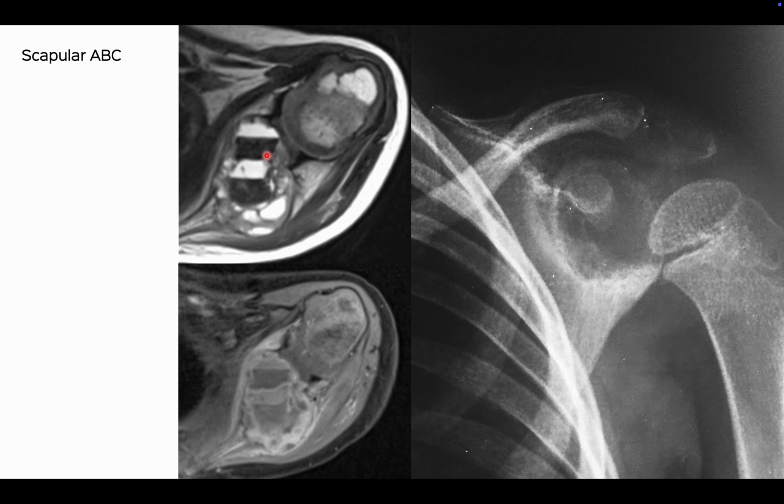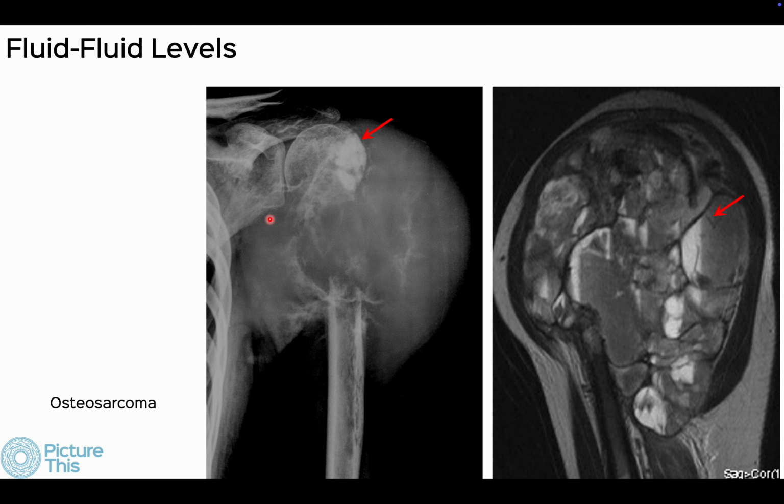So here's a classic ABC. You see fluid levels occupying the entire lesion here. But here you see fluid levels, but you see solid components here. You see osteoid here. It's an aggressive lesion. I don't think we would ever mistake the X-ray for an ABC. So those who report MRs only without looking at the X-rays can get into trouble. And that did happen with this patient, where a colleague of mine called it an ABC on the MR, which they would have never done if they'd seen the radiograph in advance.